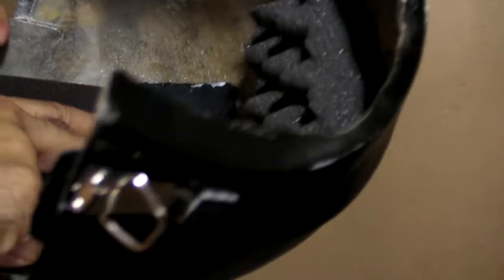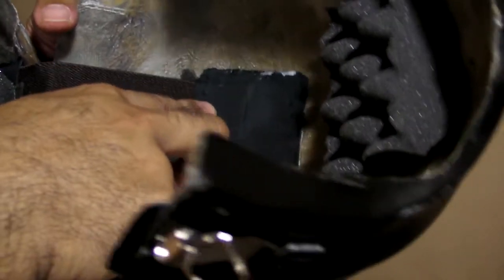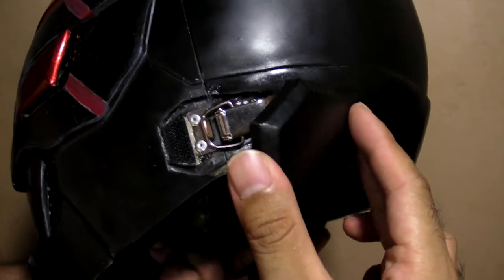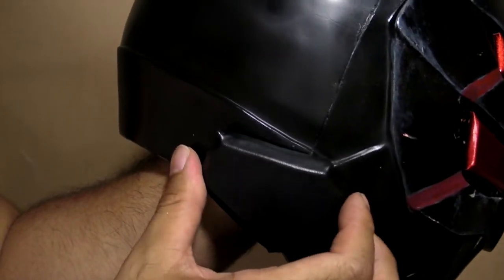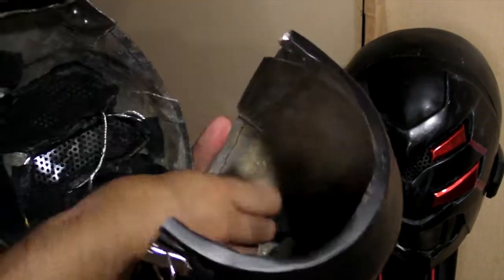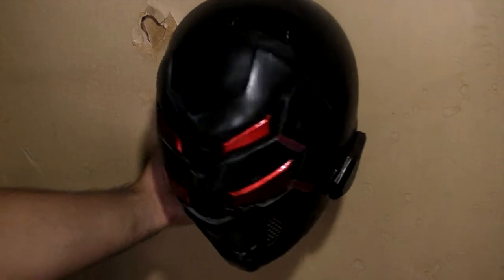For this helmet I used some fabric from my ex-girlfriend's shirt — it's not like she's going to be using it anymore anyway. You'll notice I also glued some tiny bits of velcro on the sides where the clips are, so we can apply some patches to hide the clips. Both the patches and the eyes of Strega are made of foam with vinyl glued onto it — we'll be talking about that technique in an upcoming tutorial. Later on you'll be able to add things like LEDs to light up your helmets, though that's far too advanced for now and may be covered later when this series does well.